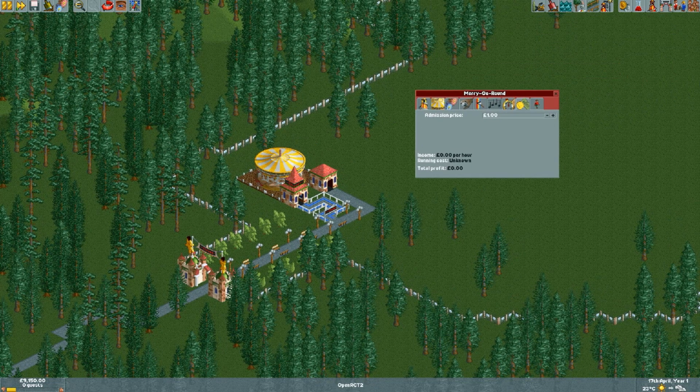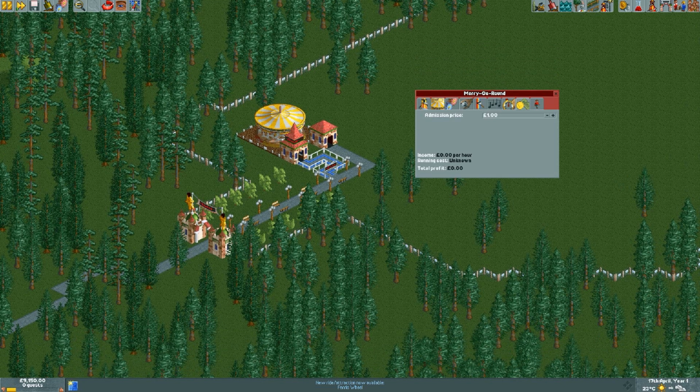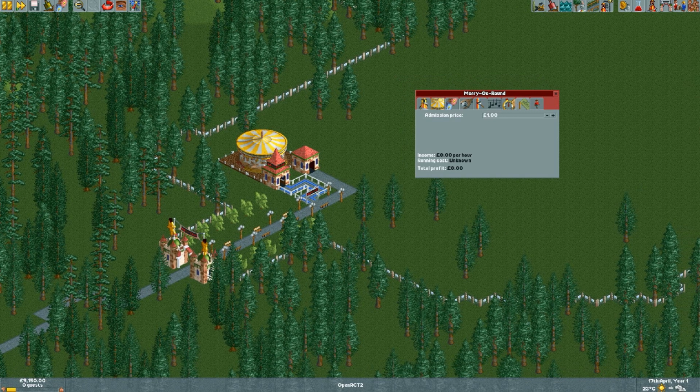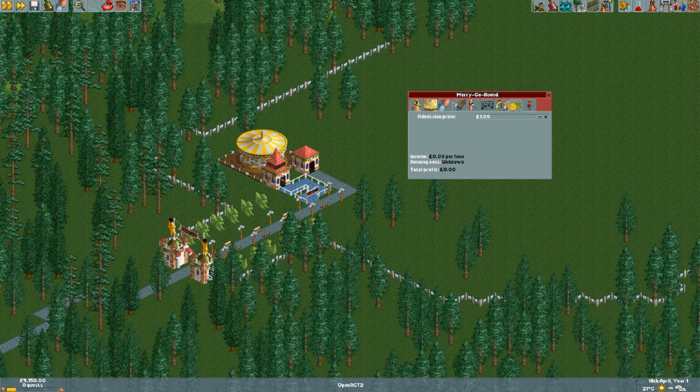Obviously we've got the price. So at the moment we're charging £1 for entry to this new ride attraction, Ferris Wheel. We'll come to that in a minute. So yeah, this tells you how much income the ride's making per hour. You get the running costs. Obviously bigger roller coasters cost a lot more to upkeep, and also you get a total profit as well. So that's a good thing to have.